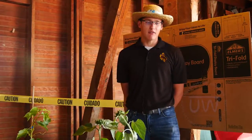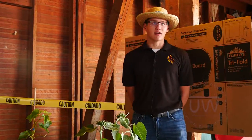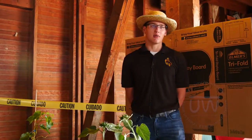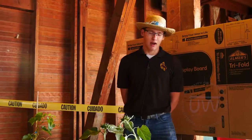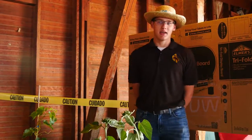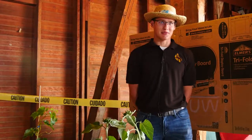Goji berries are a very high-valued crop right now, and it's a new health food trend, and we're trying to figure out how to grow them in Wyoming because they are very cold-hardy and they work very well. And then they are also considered a pest and weed to some people, so we're hoping that they spread a little bit, and we're trying to figure out how to kill them as well.